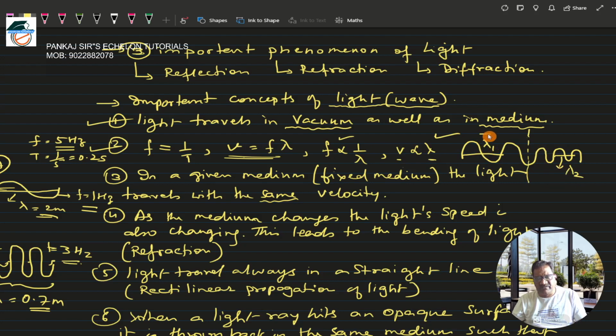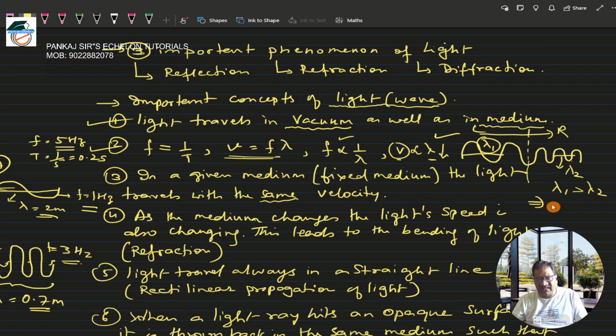This is a wave which is traveling in this direction, and while traveling from left to right, its speed is decreasing, its velocity is decreasing. So when velocity decreases, the wavelength also has to decrease. So I have shown here, this is the wavelength over here, lambda 1, and this is the wavelength over here, lambda 2, and I am telling you lambda 1 is greater than lambda 2. Okay, because this wavelength is bigger than this wavelength.